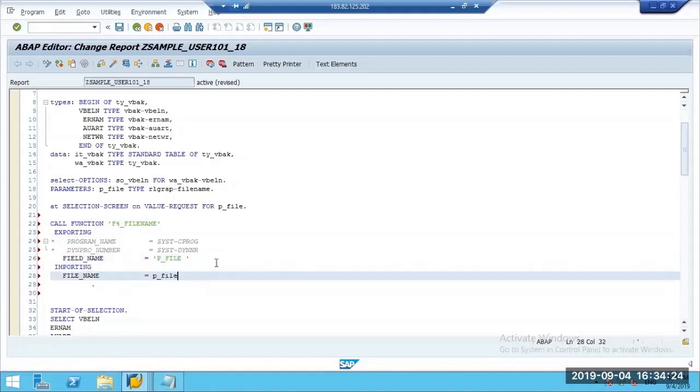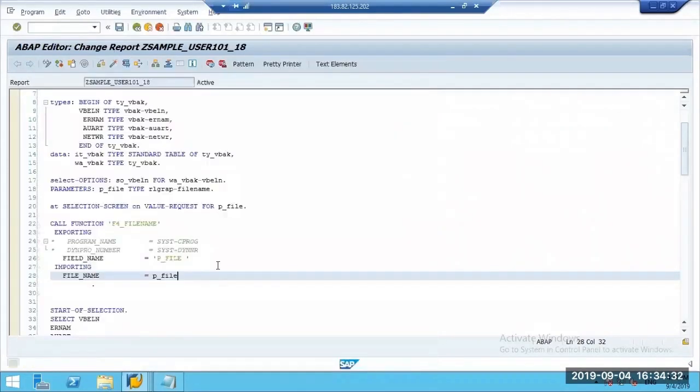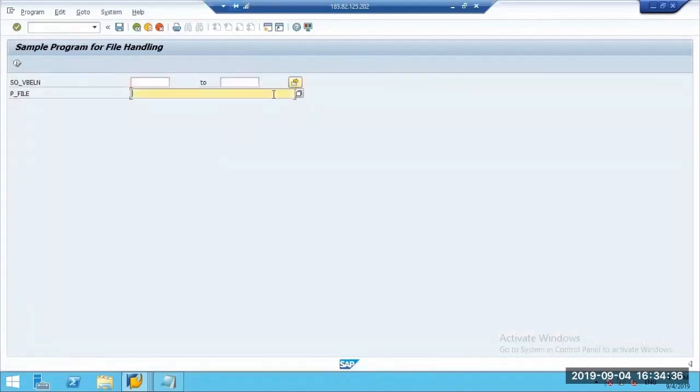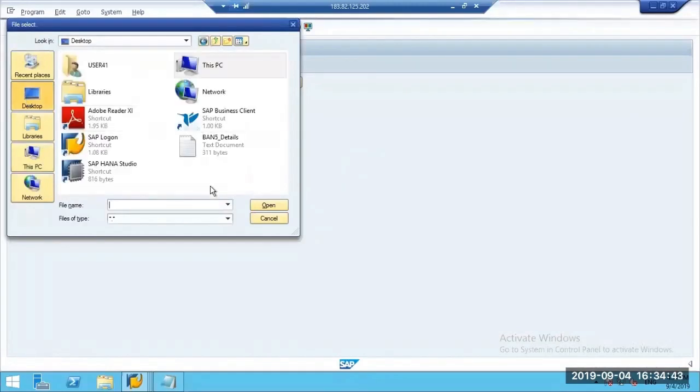With this you will get the dialog. Now just see, you will get it. Wherever you want to have a desktop, you can have it.